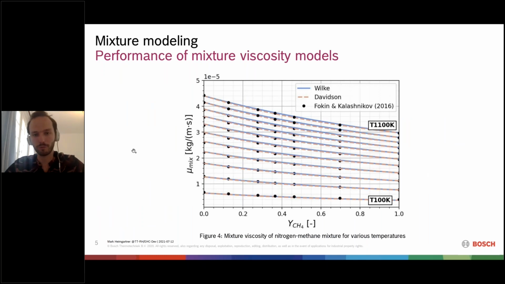Here we see the performance of the mixture viscosity models. So I plotted Wilke's law, and Davidson is just a similar law, but I will not go into depth right here. And it does work quite well. There are some underlying assumptions in using these models, which do not typically hold for my mixture, but we see that it's still quite reasonable accuracy.